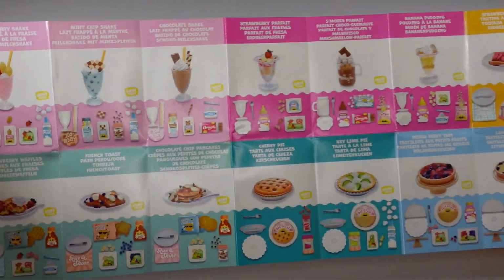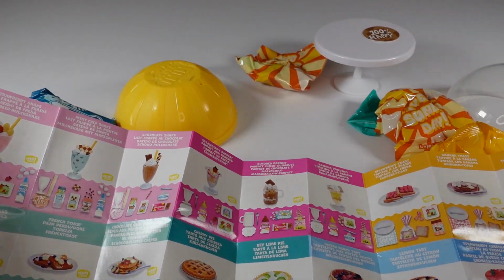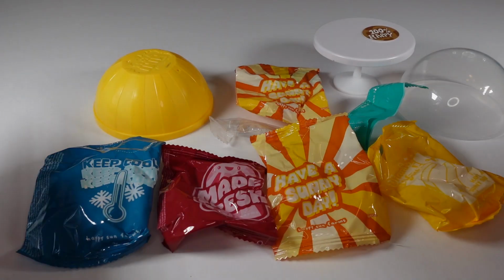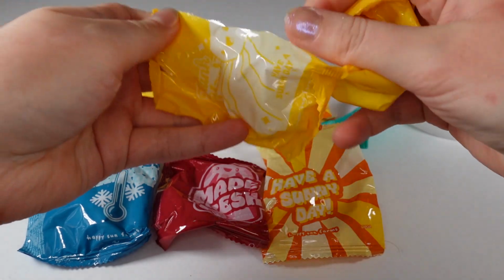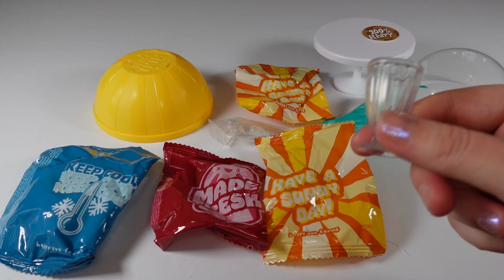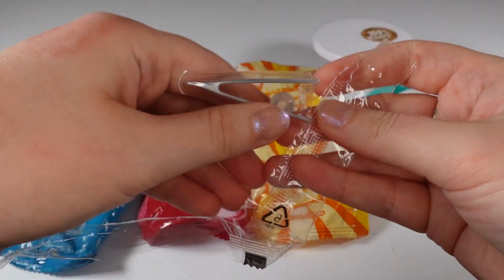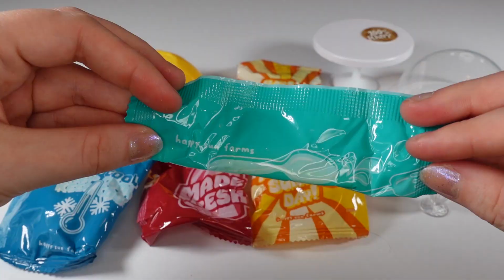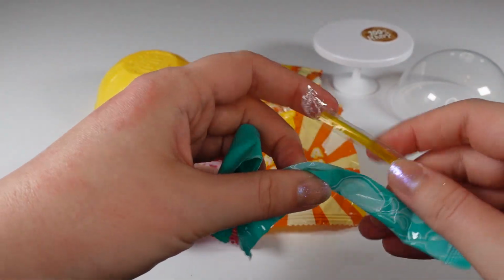Okay, so I've got the collector's guide here. I've got a mixture of drinks and food. I think I'd like food, but I'm wondering, because I've got a coaster, if this is going to be a drink. But let's see what it is, and then I can have a look what I'd like. Okay, so I've got all the pieces laid out, and I'm feeling this is a glass, so yep, we have a drink. Might be an easier one to do, possibly, as my first ever resin thing, rather than food. There is also some tweezers here, and I'm not 100% sure what that is, but maybe it'll become apparent. This looks like it's going to be a spoon. Oh, no, it's a straw.